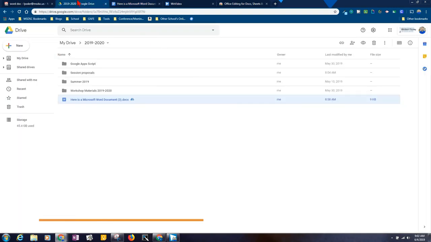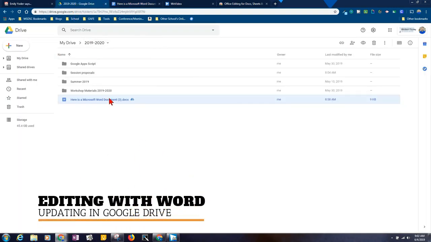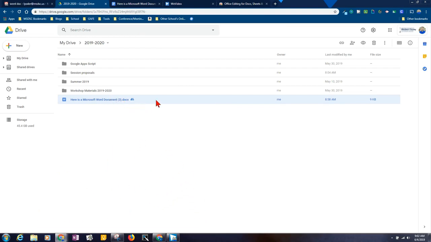Another thing that's really awesome is what Google Drive is doing with the document if you choose to edit with Microsoft Word. And so let's say the scenario is I don't like to use Google Docs and I'd rather edit it in Word. I just feel more comfortable, but I need to collaborate. I need to keep my friend updated on the changes without doing email tag. And so let's say we have a shared folder here.